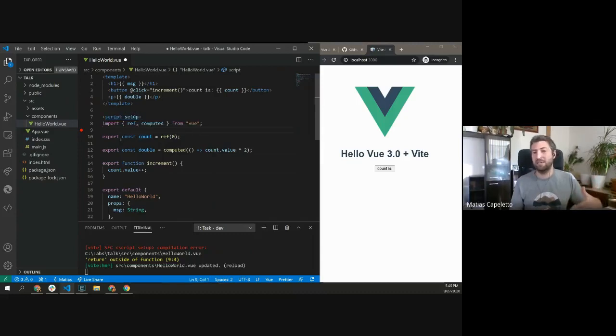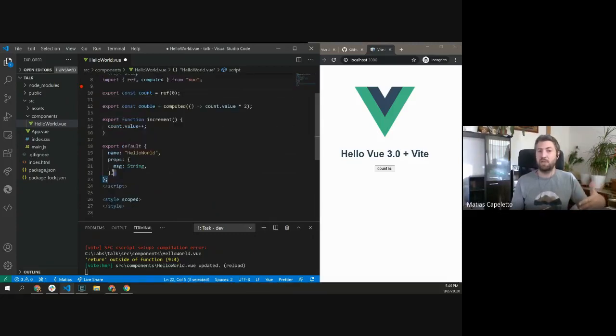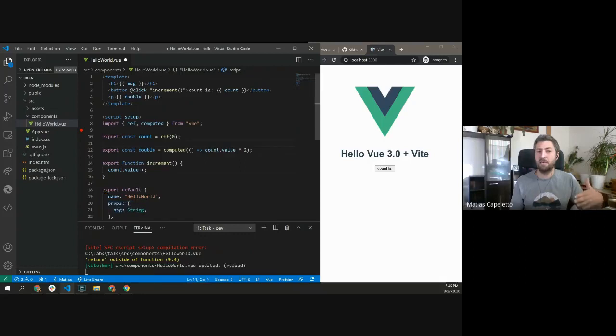And here in Vue 3, instead of using it for that, you are actually defining the props normally, or if you use TypeScript, you will do a type declaration. But the export lets you decide what from your script is going to be available in the template.